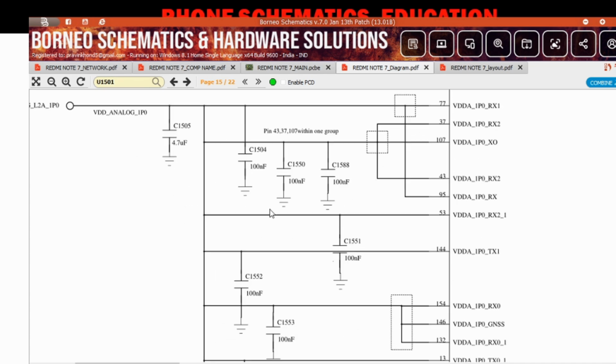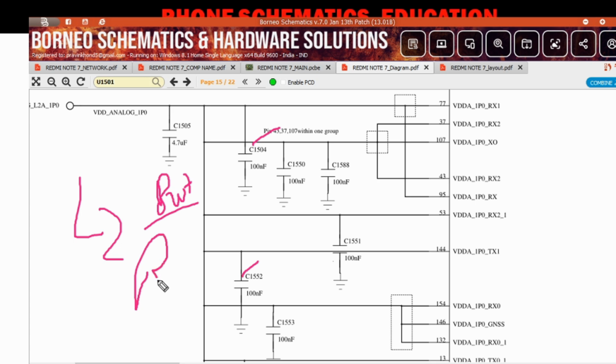You will check all these components for 1 volt. If any line is short, suppose this component is short, that means this whole line is completely short from the power IC. If this line, LDO2, is important for the protocol or plays a major role in the boot sequence, then after this line is shorted, your phone will restart or be dead.